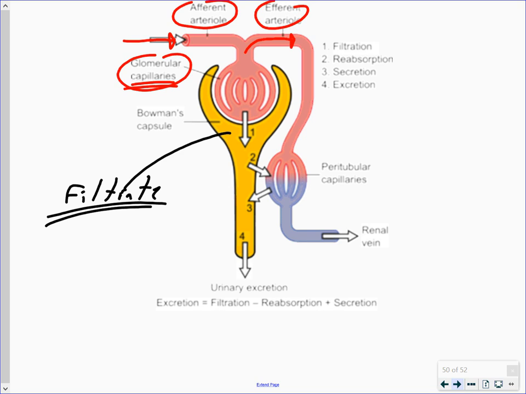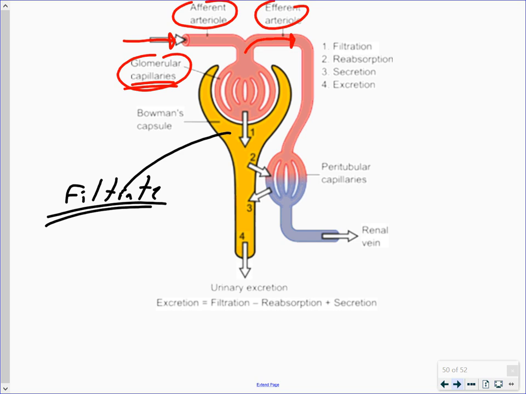As the blood comes in, it is under a fairly high pressure, and this high pressure is going to force a whole bunch of the materials that you do find in the blood, in the plasma, out of these permeable capillaries, the glomeruli, and through Bowman's capsule to become part of the filtrate. Just like any filter, larger things will not pass through, or they shouldn't pass through, but smaller things will.